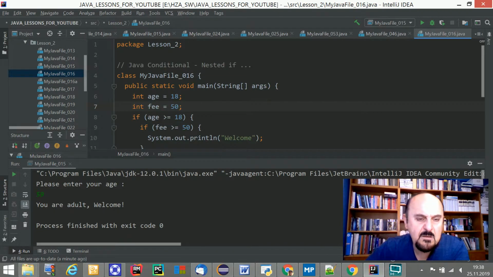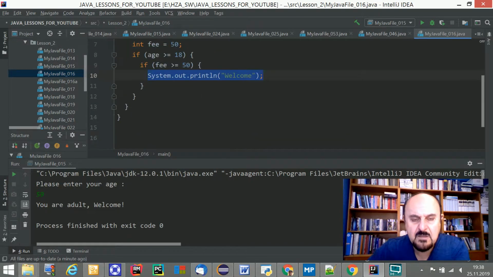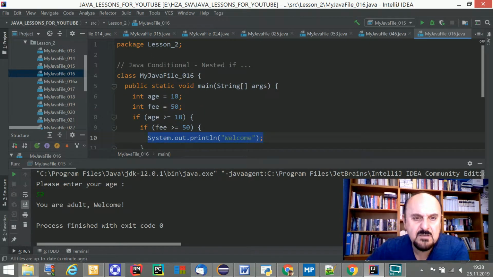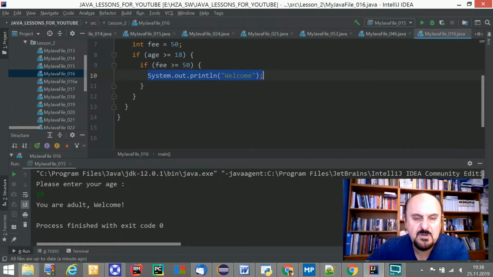If age is greater than or equal to 18, it goes to the next if structure. In fact, if fee is greater than or equal to 50 bucks, then recall this line. As long as both conditions are true, welcome is going to be printed out.